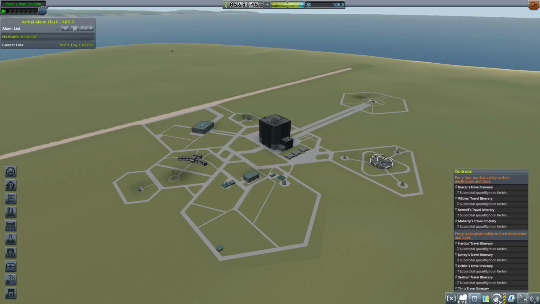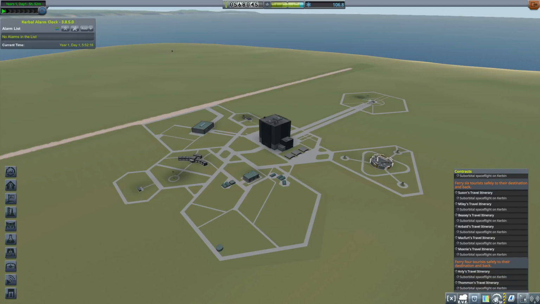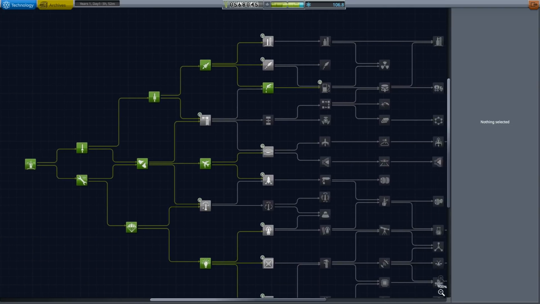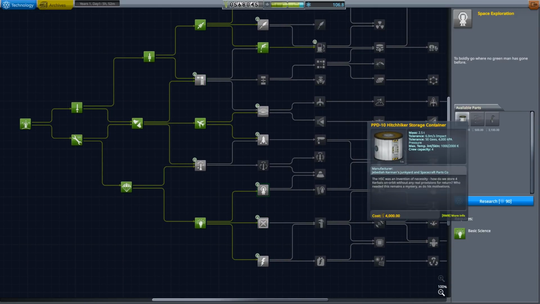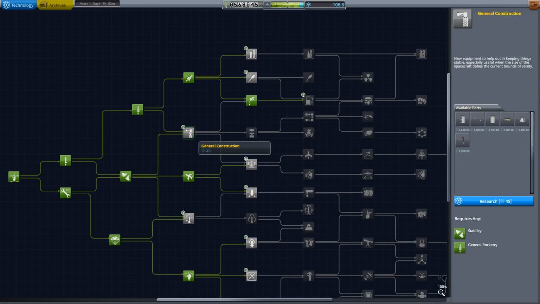So, what do we have here? We have 1, 2, 3, 4 tourists, then 6 tourists, which makes 10, another 6, which makes 16, another 4, which makes 20. Can we get 20 tourists at once into space? Maybe I would need something for that, and yes, this is it, the crew cabin module. There is also the bigger one, this one, but I don't have any 2.5 meter parts yet, which would enable me to put that canister onto a spaceship more securely, but let's try to do it with the other crew module.